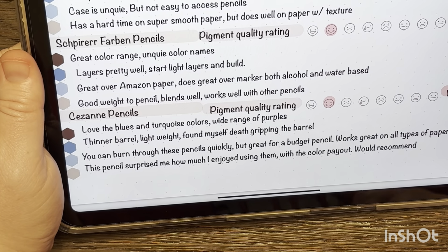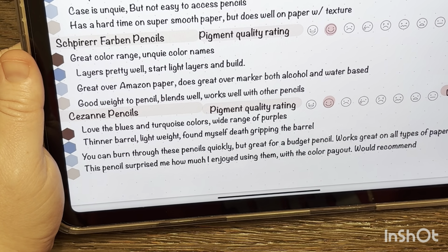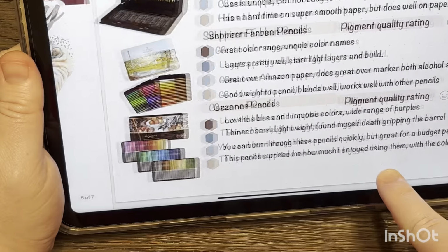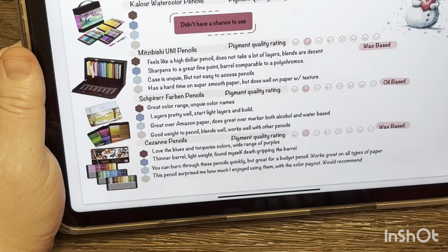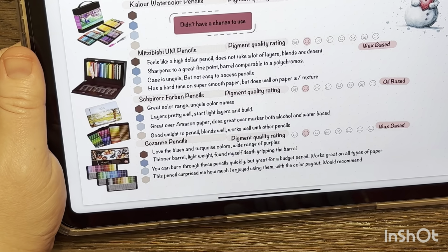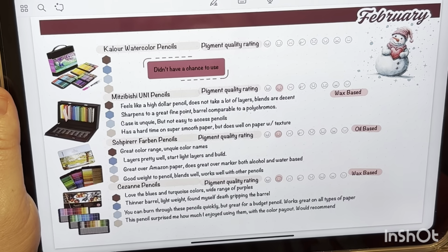And this pencil actually surprised me with how much I enjoyed using it, with the color payout. I would highly recommend the Cezanne pencils. So yeah, those are the pencils that I pretty much used for the last 2 months.